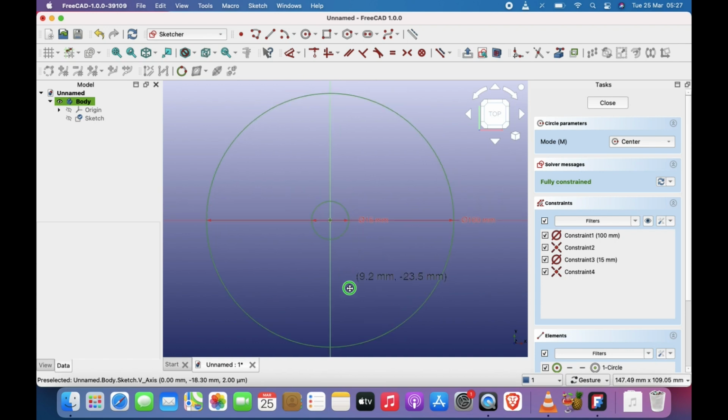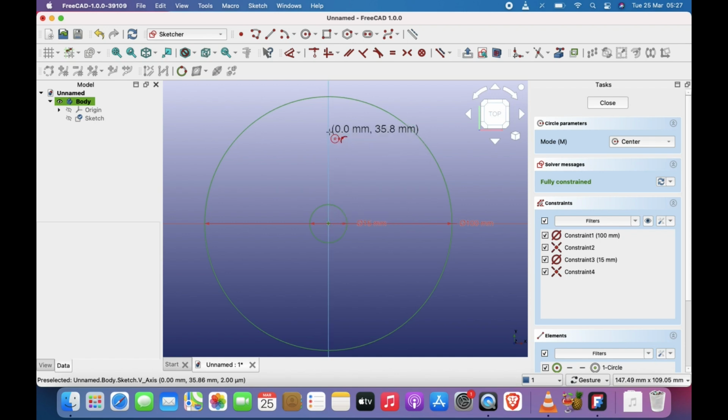Let us put another circle on the axis here. What I want to do is to have 4 circles, one here, one here, one here, and one here, all of them the same distance from the origin.